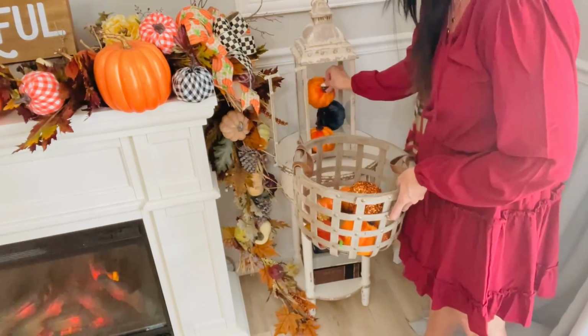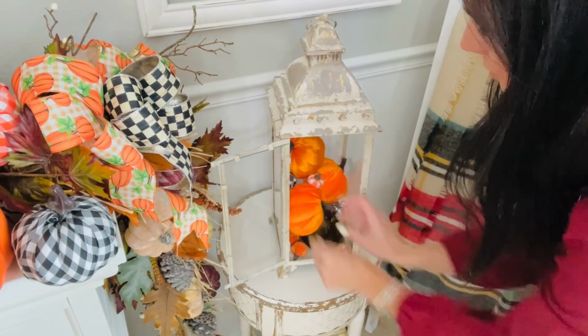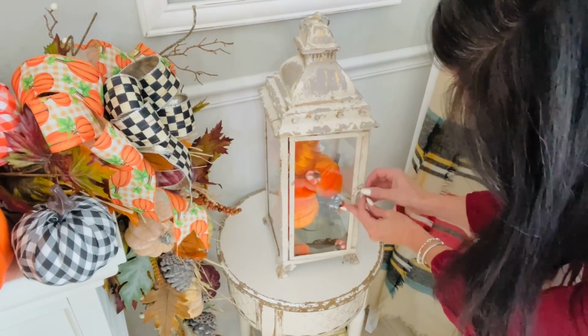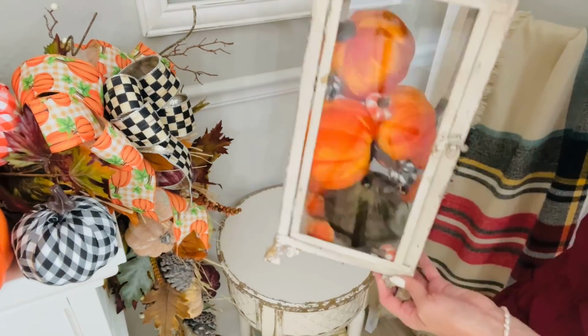And then the next thing I wanted to do is just match this little lantern over here with the same bit of velvet pumpkins and mini pumpkins. And once I had those all layered in there, I just closed it up, and here is how that looks.